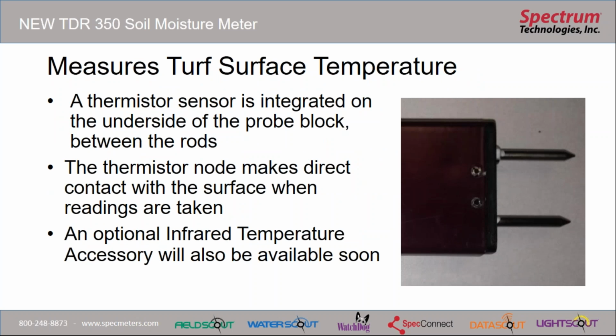The turf surface temperature is a thermistor sensor. It is integrated right into the block there. So on that surface of the block, between where the rods screw into the meter, is a small bubble to protect the thermistor. Directly behind that bubble is the thermistor itself. When the rods are fully inserted into the ground for a reading, it comes into equilibrium with that surface, which is a combination of leaf material, thatch material, and a little bit of the upper surface of the soil as well. So you're getting that spot measurement from that location.